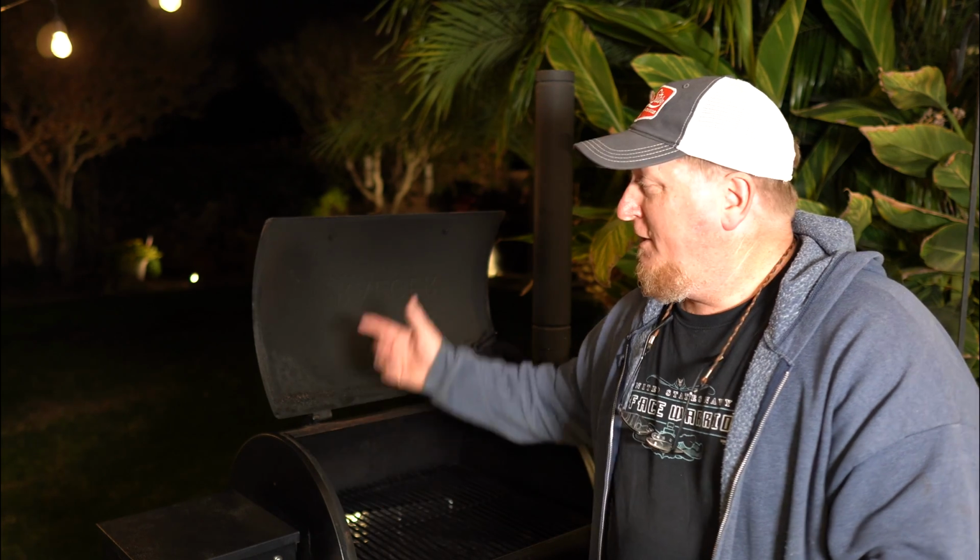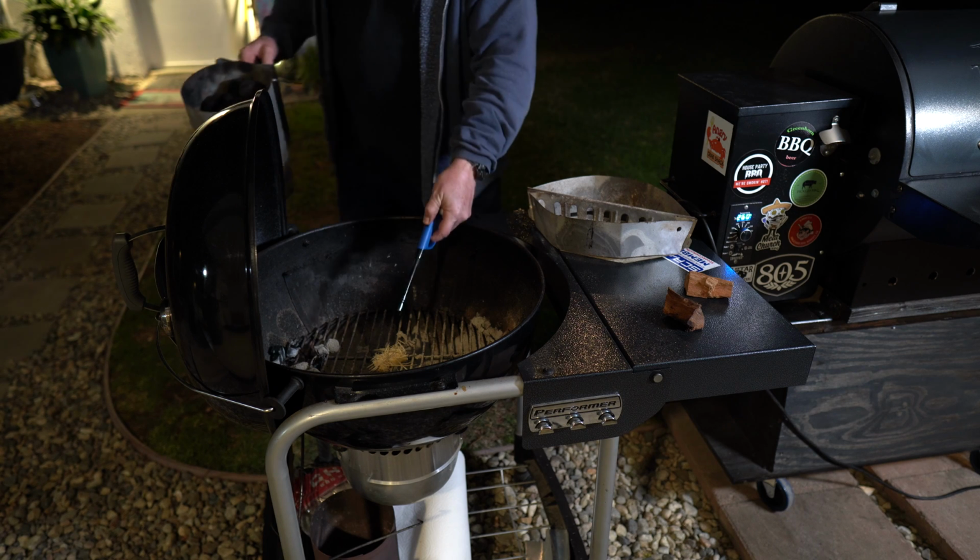I'm going to let the Traeger now come up with its startup process. As soon as it gets a puff of white smoke going and that clears away, I'm going to hear that fan kind of kick in a little bit more. Then I'm going to close the lid. I'm going to set it for 250. So I'm going to be bringing that tri-tip up slowly, but it's not going to take very long. I found that the tri-tips come up to temperature pretty quick. So as soon as that's hitting 120 degrees, it's searing it.